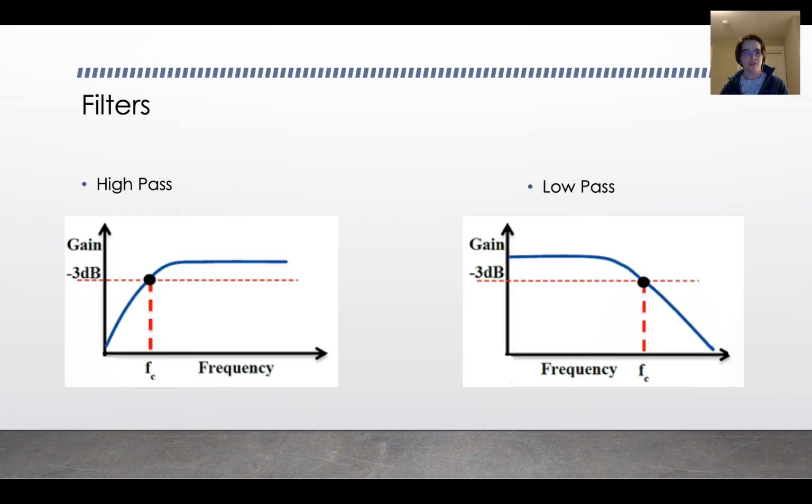We can then take something called a filter and allow the part we want to pass through and cut out the part we don't want. So on the left is a high pass filter, which allows through high frequencies. On the right is a low pass filter, which allows through low frequencies. The cutoff frequency determines where that transition point is. And you'll notice that the filters aren't perfect. This high pass filter will still let some lower frequencies through. This low pass filter will still let some higher frequencies through. But mostly you get the stuff that's on the desired side of the cutoff frequency.